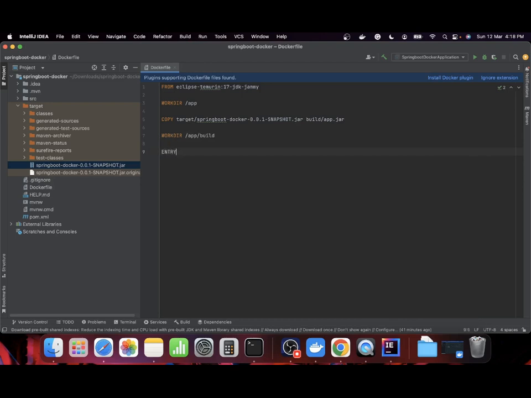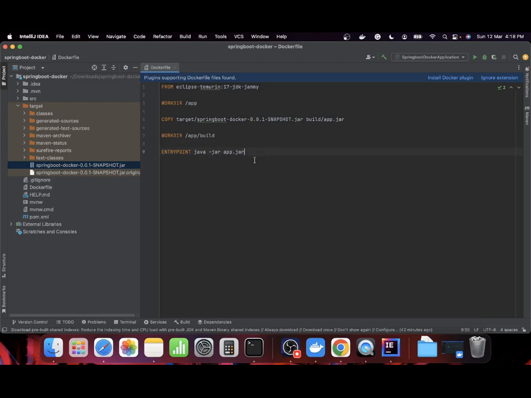Now we will mention the command which will actually bring your application up when the container is running. That command would be java -jar app.jar. Okay, so that's it. Those are very simple commands to run your application.